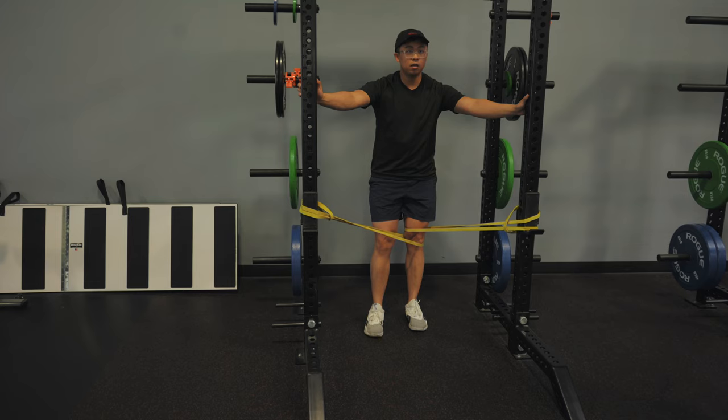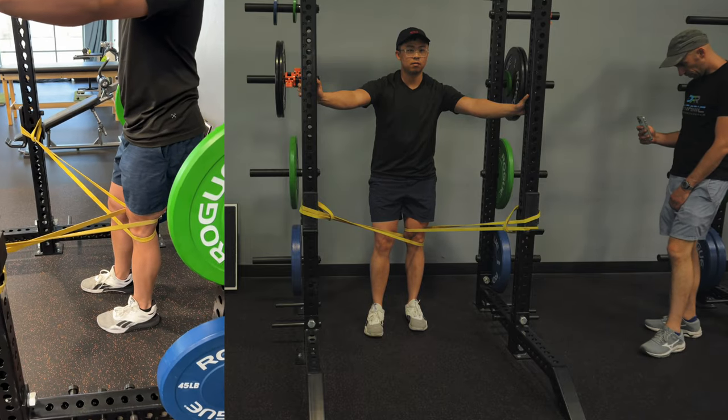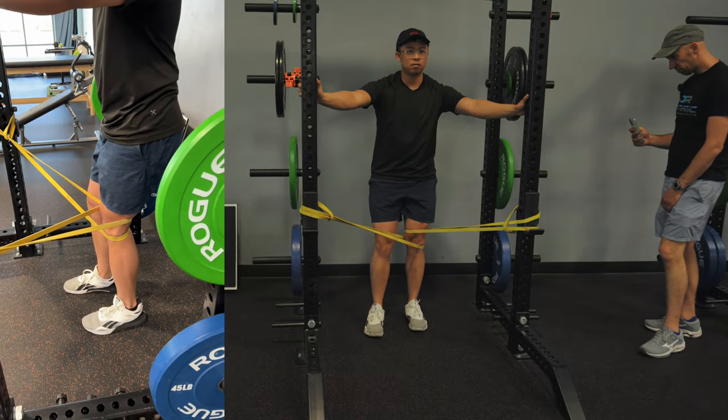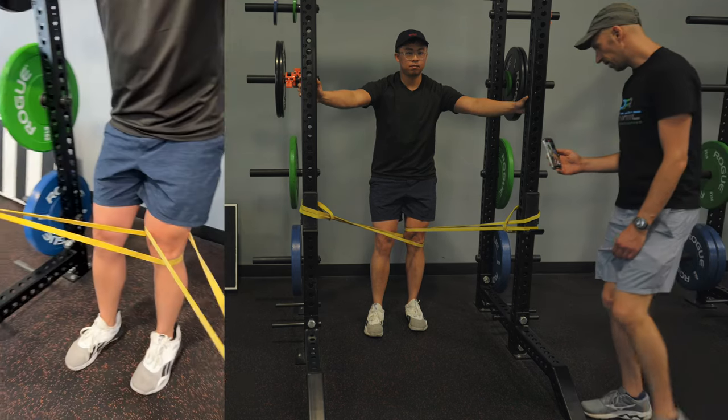Am I getting full extension? No, but you're getting enough. So here's what it looks like from the side. So I want to try to minimize glute activity on this to really try to isolate it to the knee like that. You got heel.